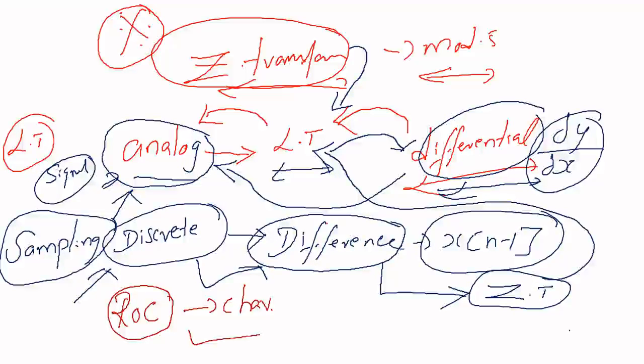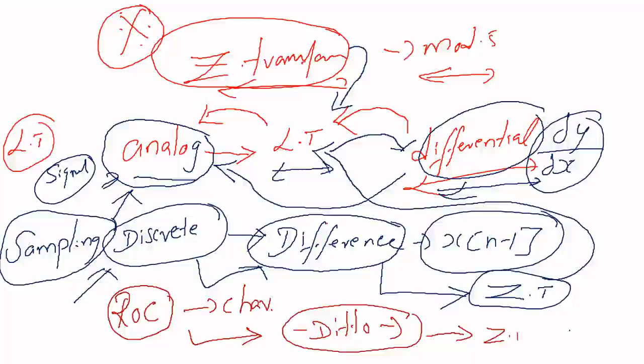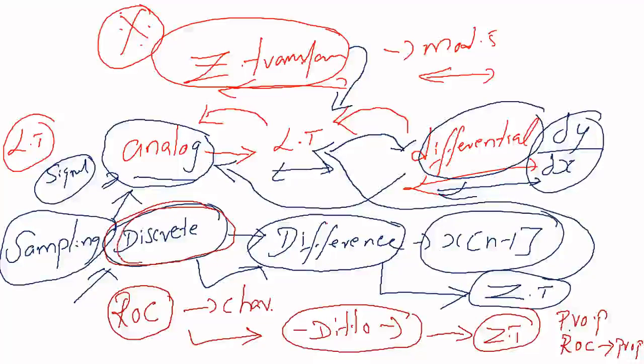The same thing we are going to do here. Ditto. In short, what I can say is ditto. Whatever we have studied in the Laplace transform, the same thing applies in the Z transform also. Like, we are going to study the properties. We are going to study an interesting thing called the region of convergence, and we are going to study ROC properties. Right? So this module is all about analyzing a discrete system by using Z transforms.